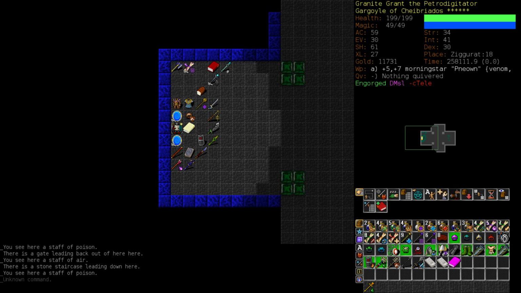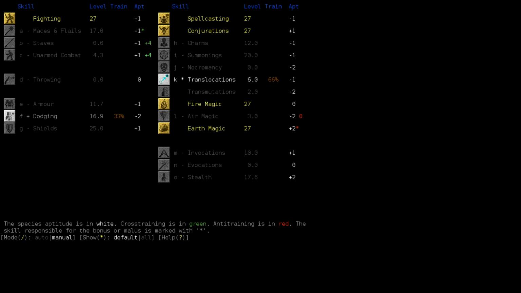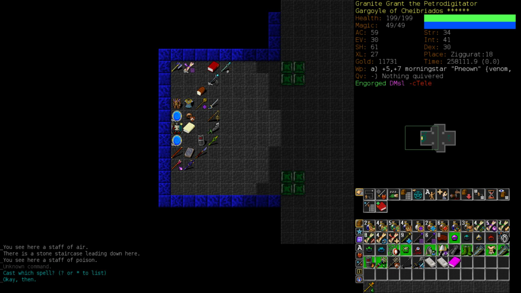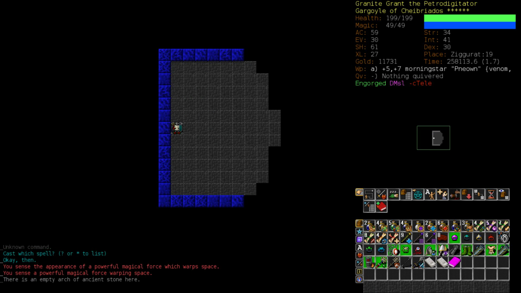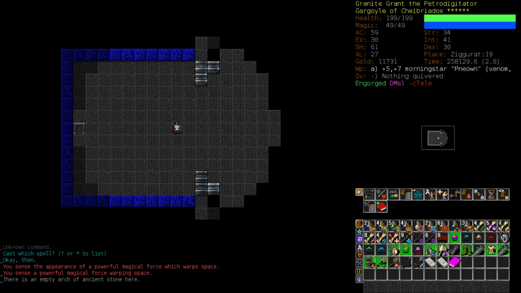So, I did some inventory management here during the break, and the relevant thing is we cleared up some space, and we shuffled around some spells so that we were able to memorize Controlled Blink, which we will start using as soon as our translocations gets high enough so that it doesn't sort of instantly kill us when we try to use it. We are going to do this level of the ziggurat and probably no further. There is something hefty on this level.